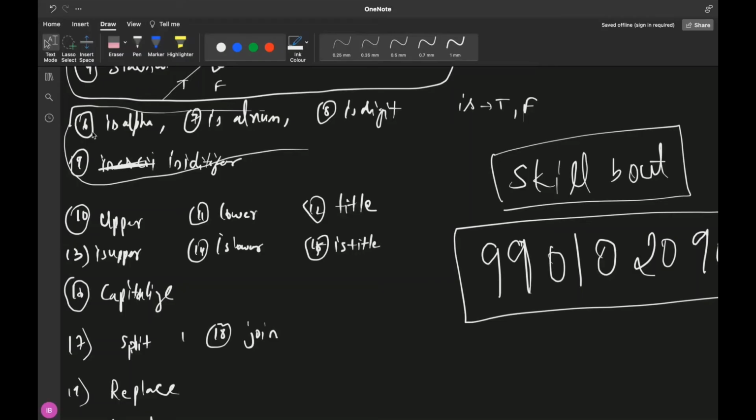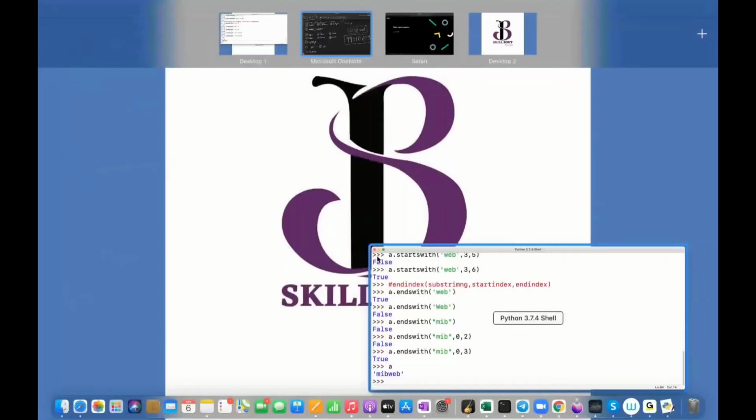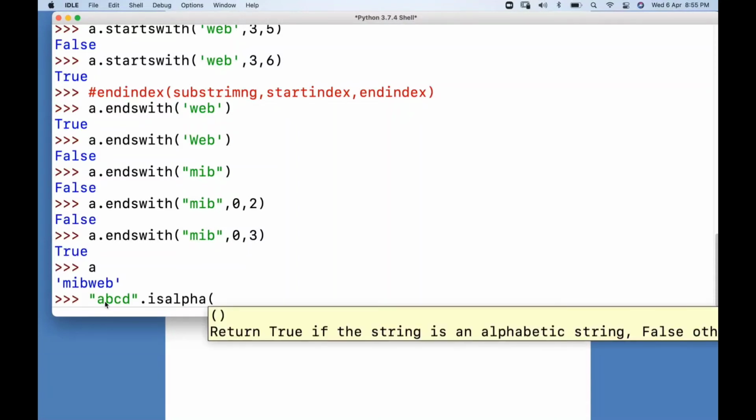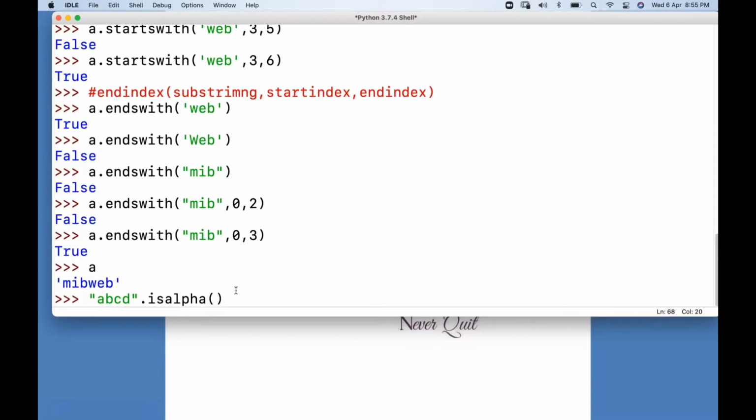isalpha means what, guys? What do you mean by isalpha? Whatever string you have, for example A B C D, I'll write isalpha, A L P H A. What is the output of this one? Whether it is alpha or not? It is alpha.